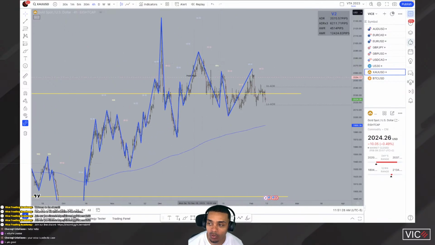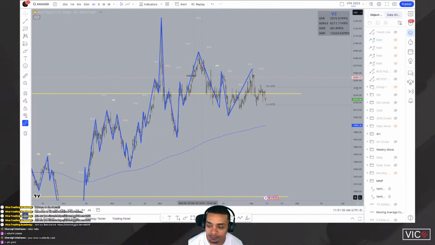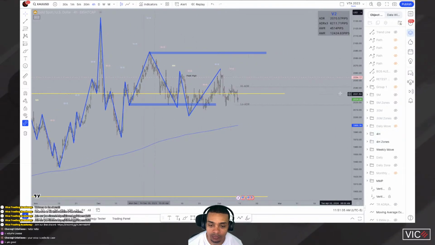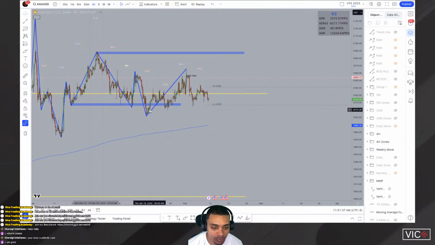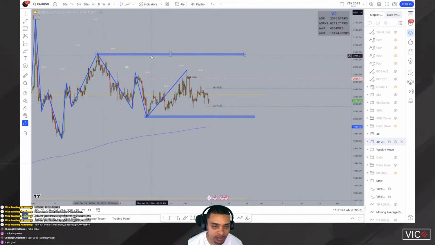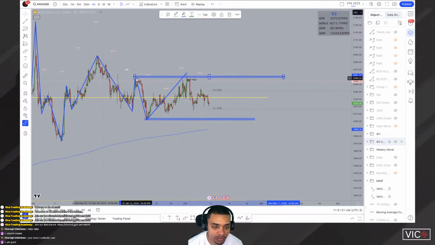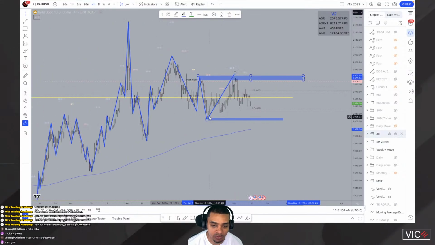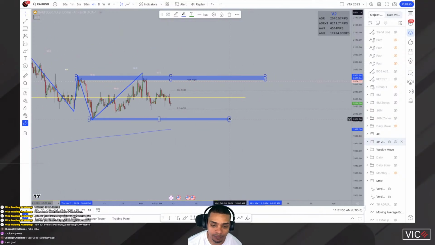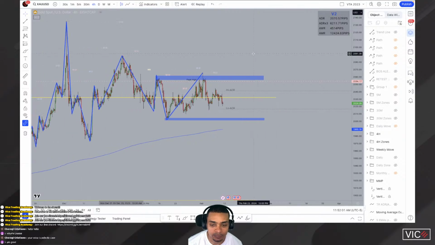So right now, where are we? We just stuck in a little chop, guys. We're trading between the zone. Actually, we broke out of the zone. This is a clean break. This is the low. This is the push. The cause of the break was from up here. So we're trading between this small zone now. So this is our zone, our 4-hour zone. That's what we are.